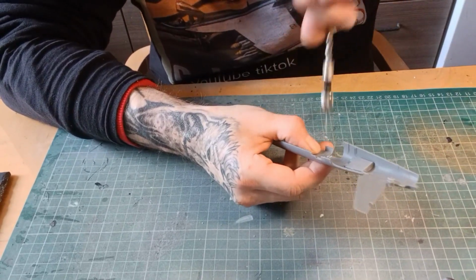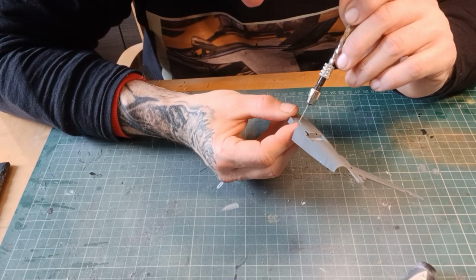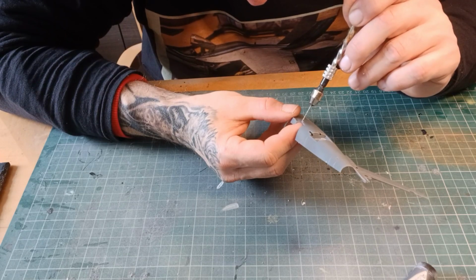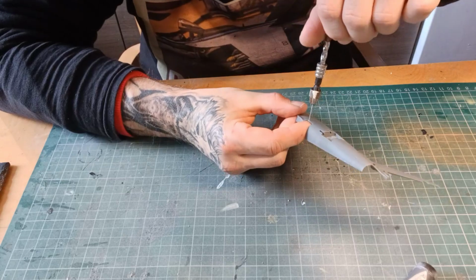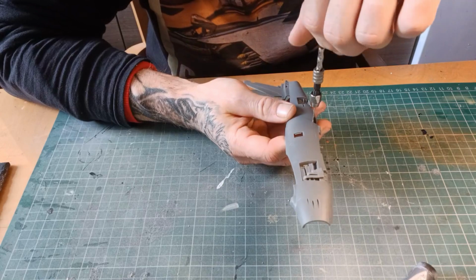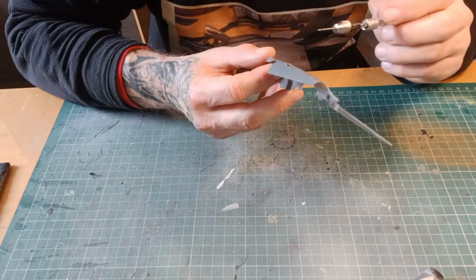Just about there. Yep. Let's line it up. That's the hardest part, is lining it up. Oops. Come on then. There we go. Move our little bit of whatever that was. Let's go through it again.